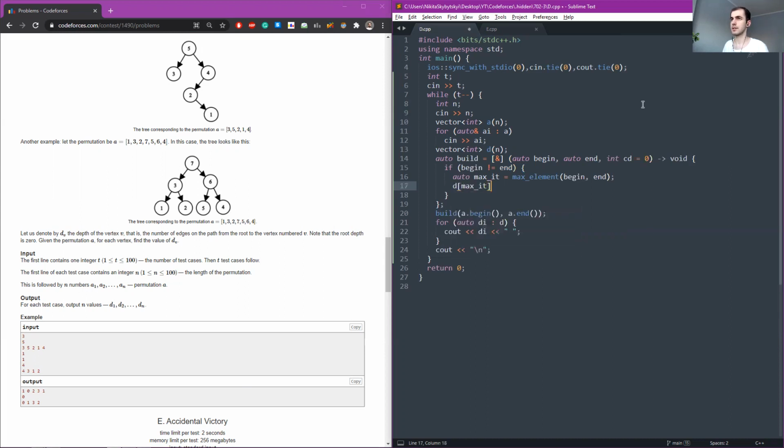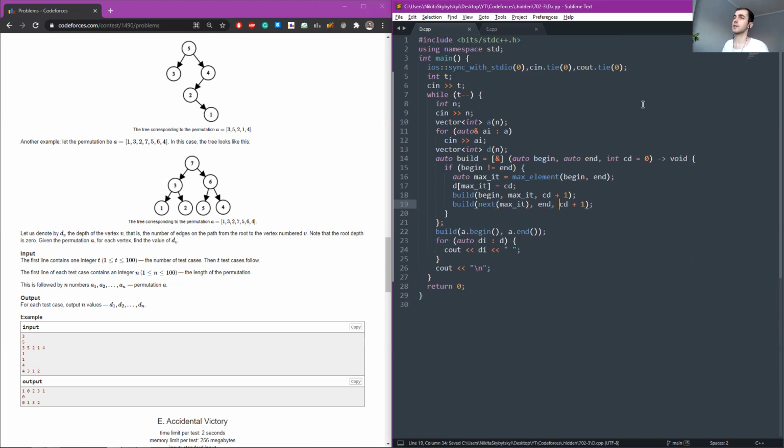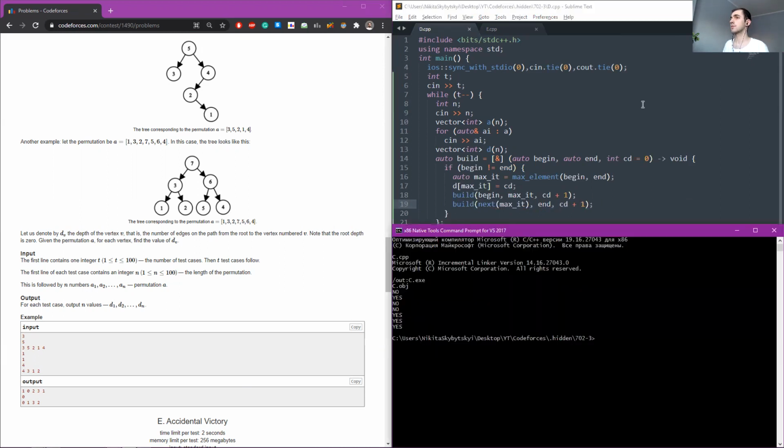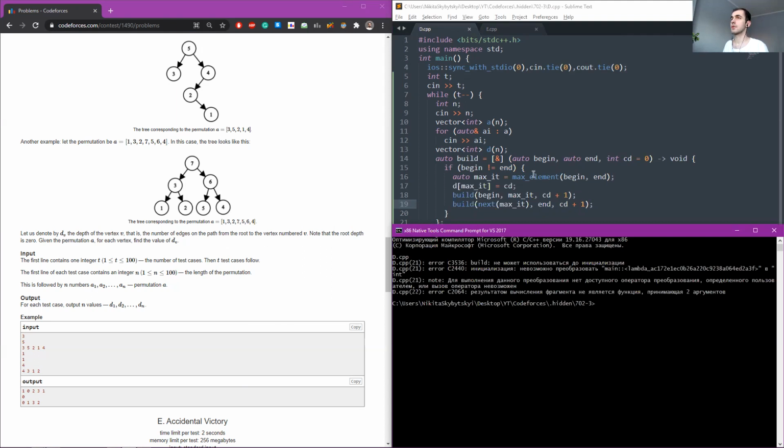D of max equals current depths. Call build of begin to max, not inclusive, with current depths plus 1. Build from max iterator and current depths plus 1. This may not compile because it may want explicit types for iterators.